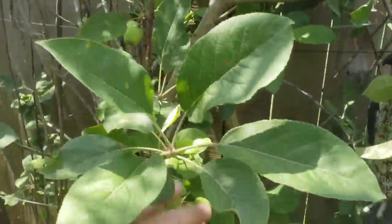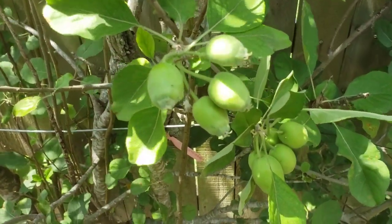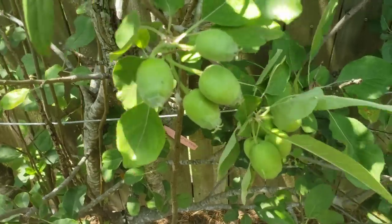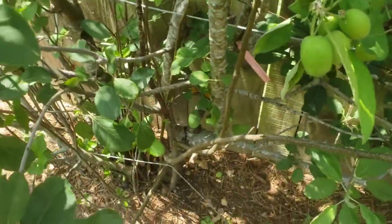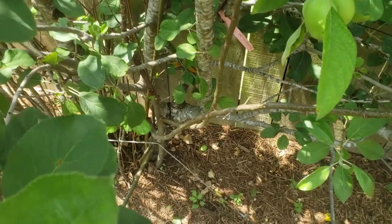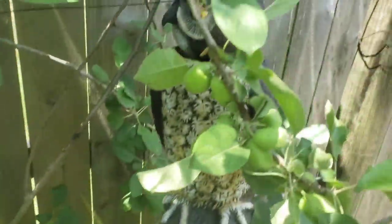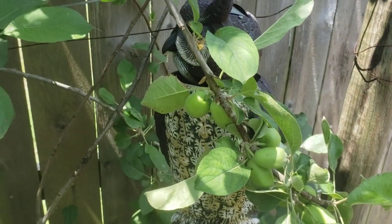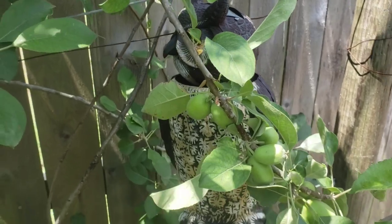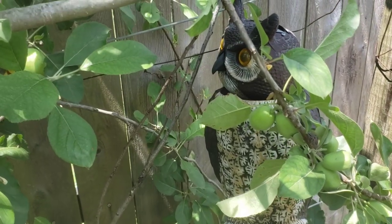In addition, these apple trees do need full sun and need to be put in a well-drained area. In the offseason, a basic 5-5-5 neutral fertilizer is fine to put around the base of the tree, and that kind of takes care of it. Cover it with mulch as well.